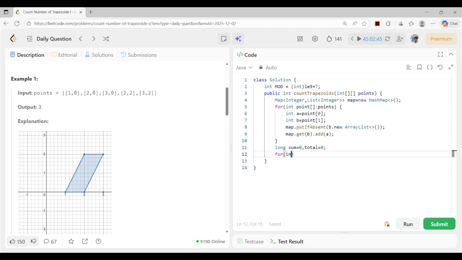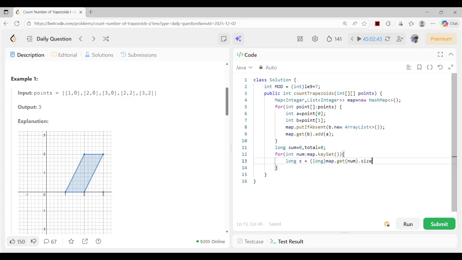Then for int num in map dot key set, and then long s is equal to long map dot get size.